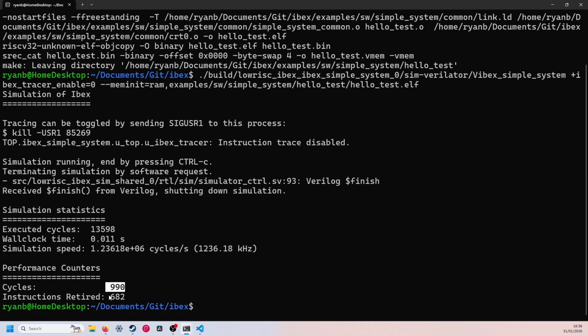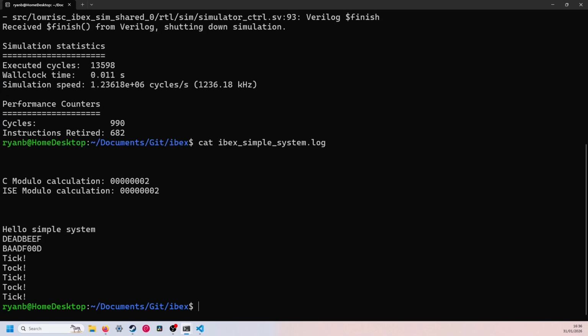And then it had a lot more cycles and a lot more instruction calls, but that's fine. Now what we can do is if we cat ibex simple system.log, we will now see our answer. So our C modulo calculation is equal to 2, and our ISE modulo calculation is also equal to 2.